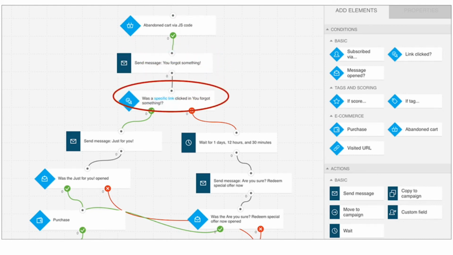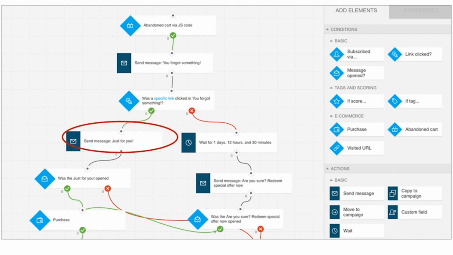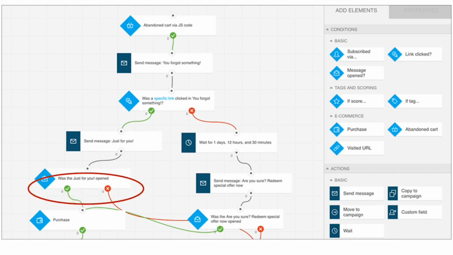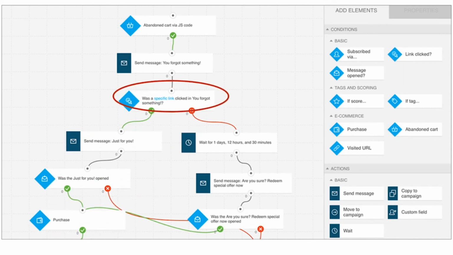If they click on a link in that message, then you can send them a message that says, hey, we've got a program just for you to give you a special offer for that specific product or service and get you to actually make that purchase. If they do that, well, then ultimately you've customized what's happened to them and helped them along the sales funnel and gotten them to purchase your product or service.